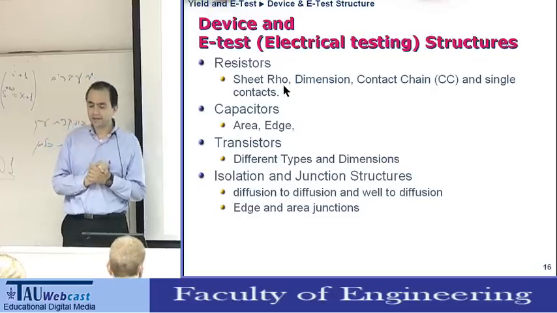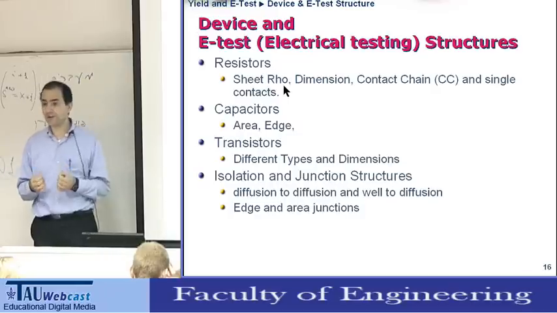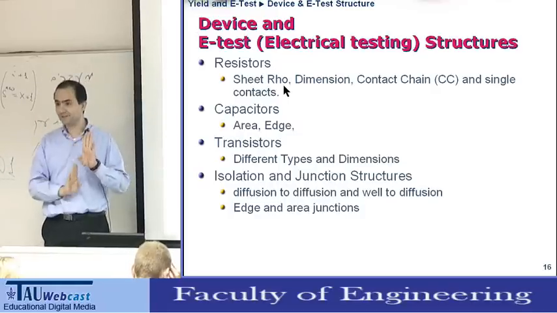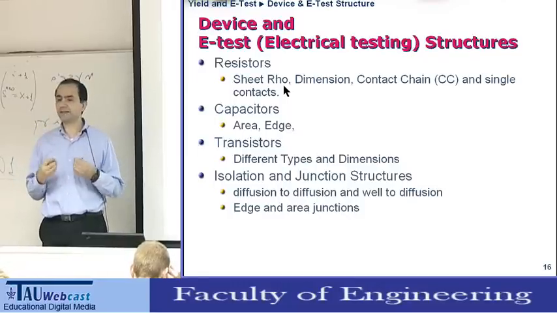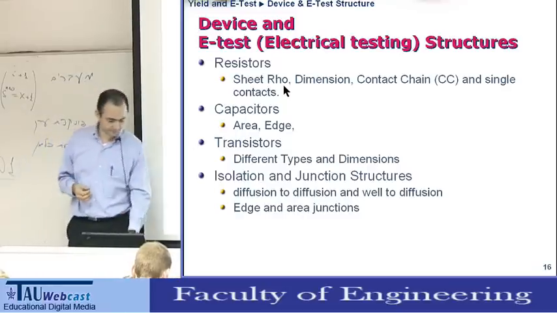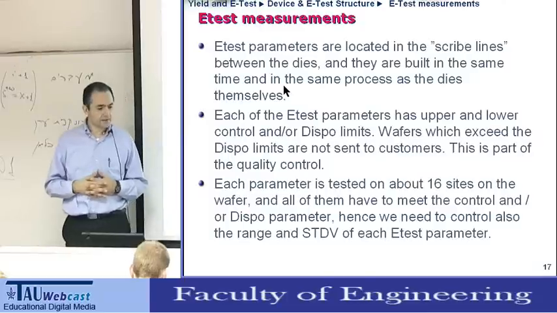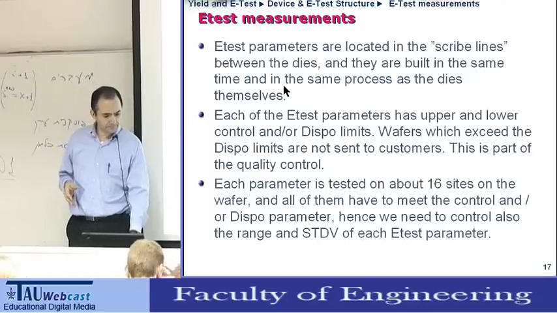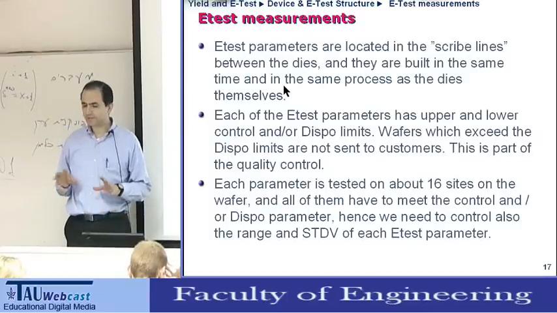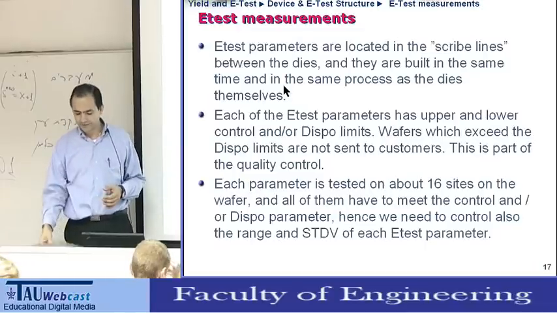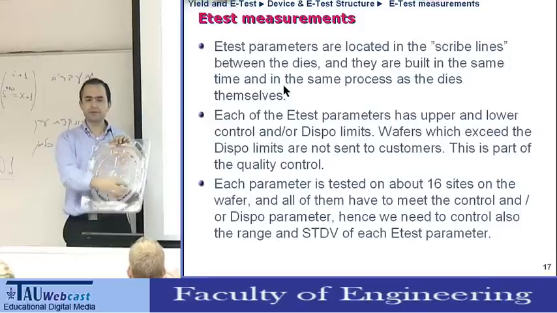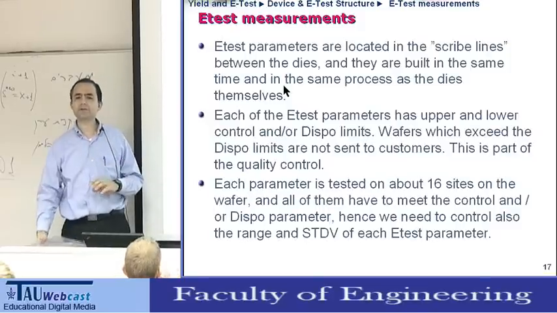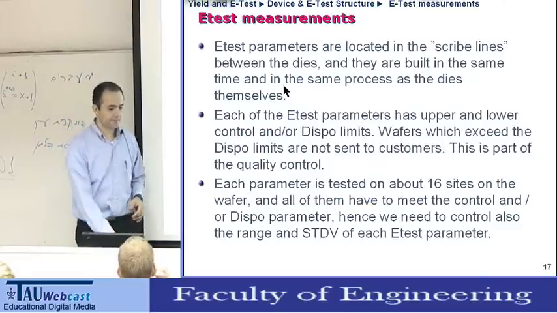Now, we don't want the competitors to get those structures. So actually, it's very good that we saw them later. So there's no trace of them, because from those structures, we can get the real properties of the different layers and so on. These structures are tested in several areas on the wafer. So if this is a wafer, we would measure a few structures in the center, a few structures in the edge, to be able to reflect all the area of the wafer.